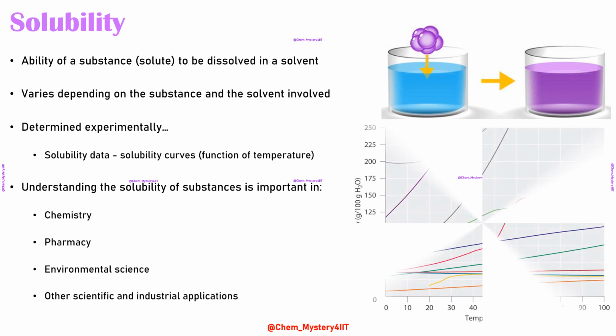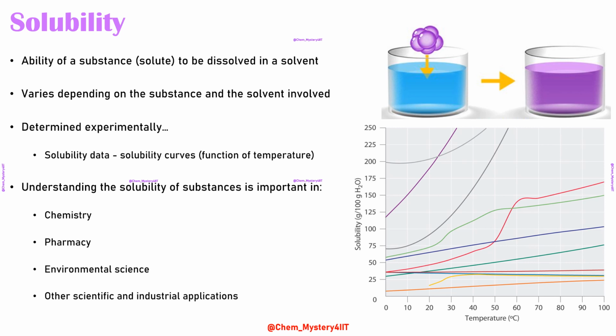This is one such plot where we are seeing solubility given in terms of grams per 100 ml of water, and the temperature is changing from 0 to 100 degrees Celsius. So these different kinds of solutes will have different solubilities. We have here the list of solutes, from sucrose and ammonium nitrate to potassium sulfate, with different values of solubility at different temperatures. As temperature is changing, solubility is changing. As solute is changing, solubility is changing. And we have kept the solvent as water in all these cases.